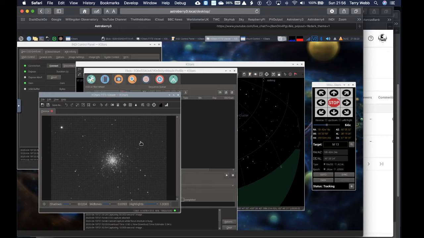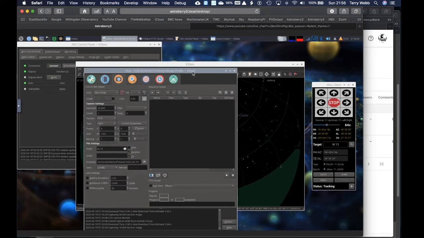So what you can do now, for example, is I can start. I want to do 30-second exposures. I want to take 10 of them. 12, I'll take 12. I'm doing lights. I'm doing M13. I always use a date in something there. So the date is the 19th of April today, so I just change that to the 19th. I'll store them onto the Raspberry Pi in that directory. I'll load that into that. I say start.